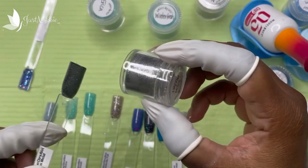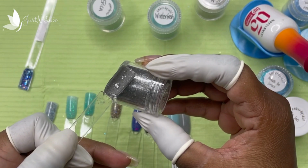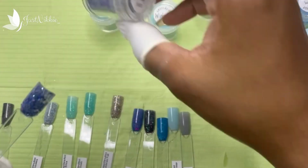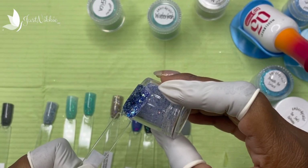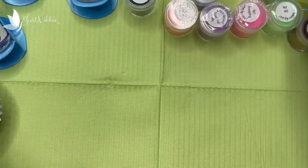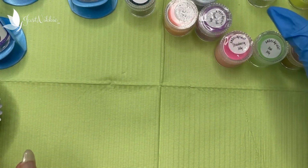Amazing. This is another one that I want to get to. This gunmetal. Gorgeous. And then the last one, a little bottle for this. There we go. So this is everything. We're going to get into doing a set with these colors.